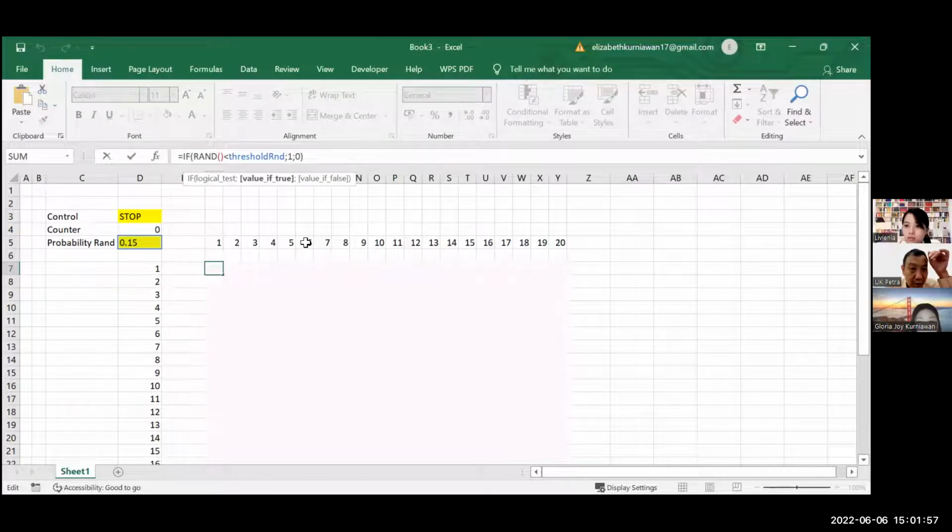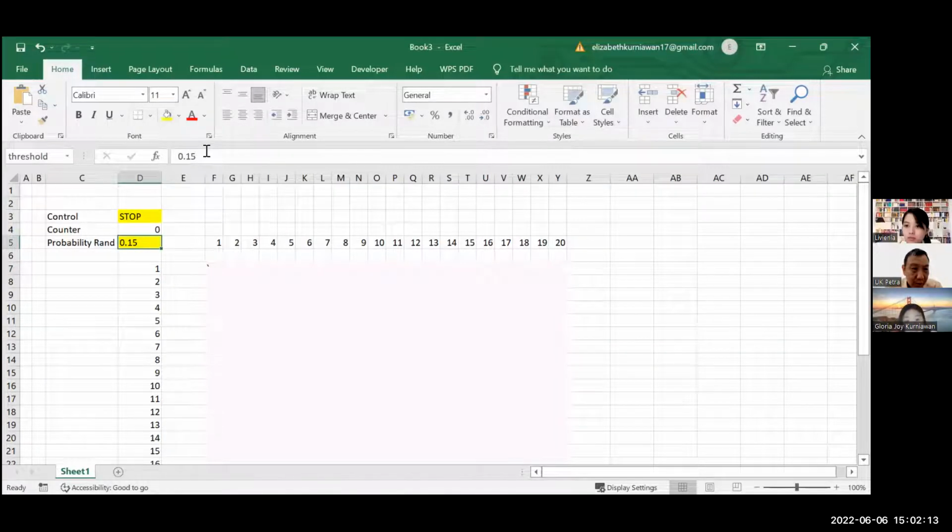If your random is, where is the threshold random? If random number is less than threshold number, become 1. Oh, the probability is also random. No, this is not random, this is a number. This is correct.